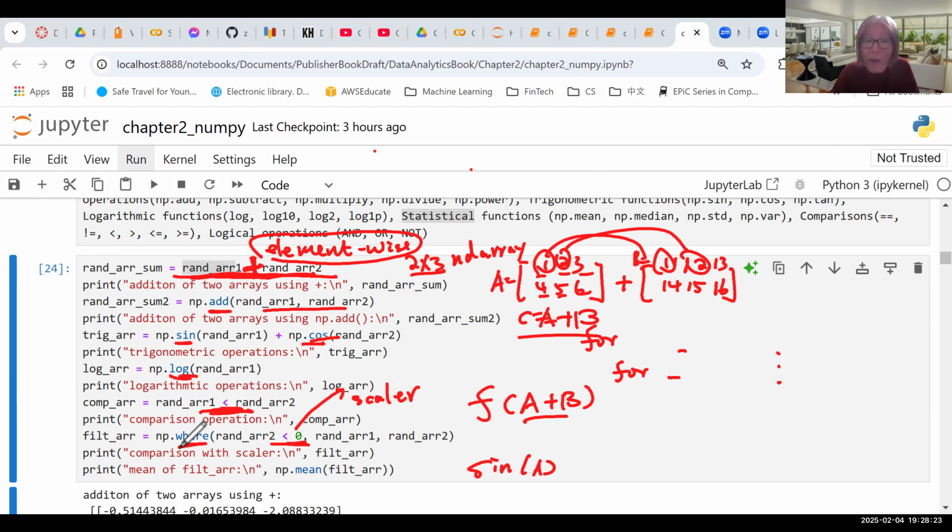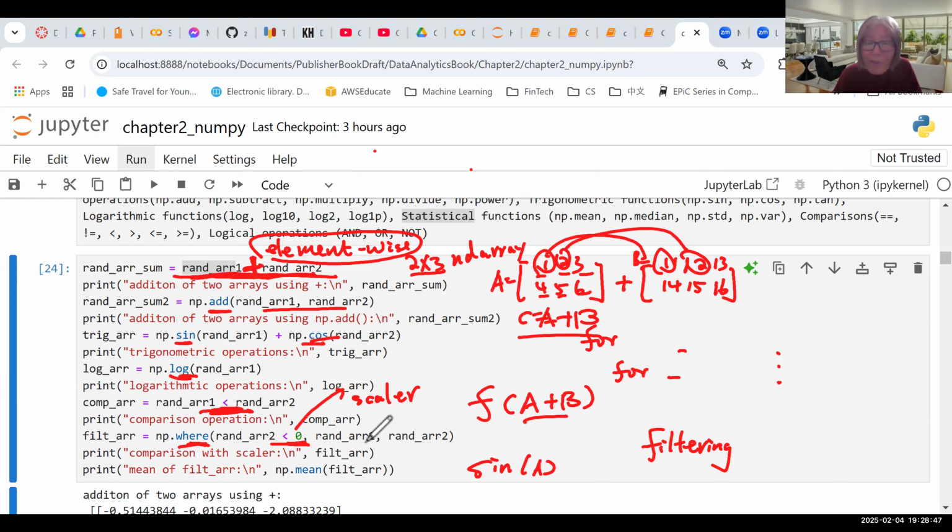And this where function we previously also learned. This is NumPy's where, previously we learned a different one. This is NumPy's filter, the where. It can do filtering. So what it does is an element-wise comparison with 0.